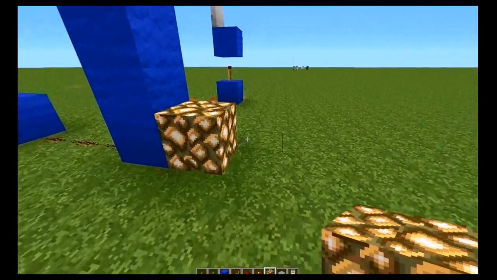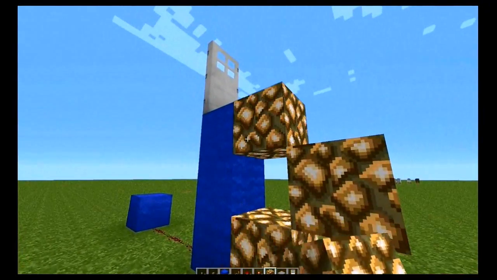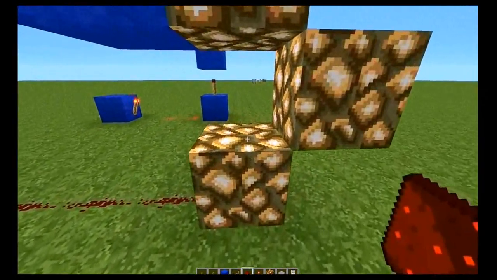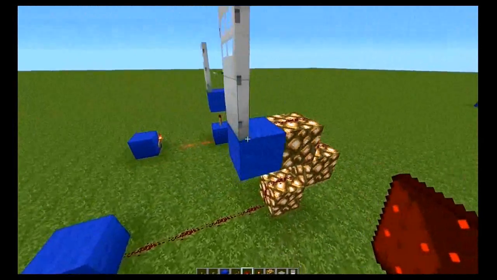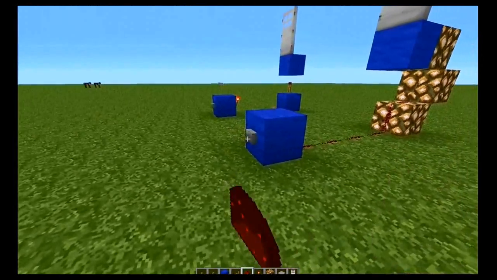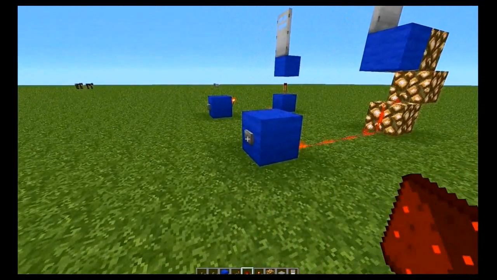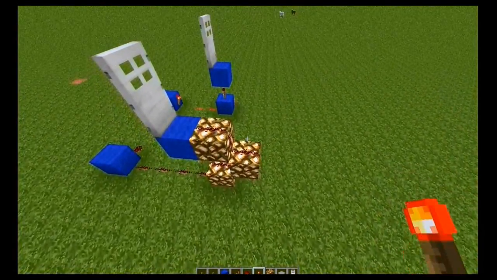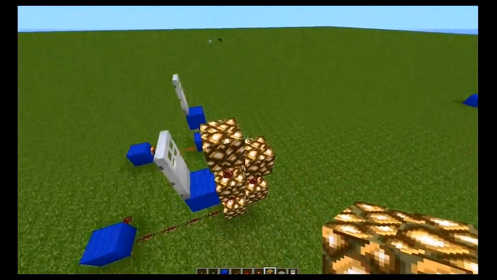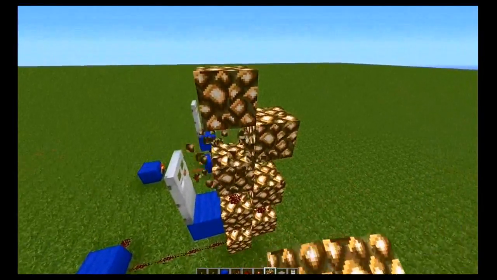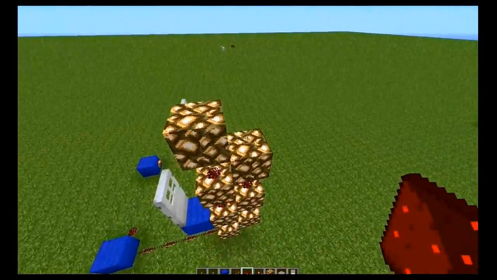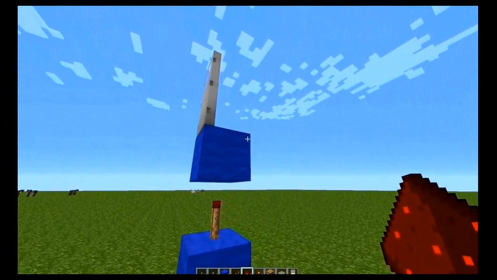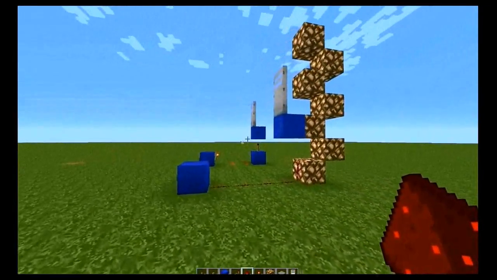Since 1.3, we can now use glowstone and some other transparent blocks, such as stone half slabs, to pass redstone currents up vertically, instantly. There is no limit to how high you can build this, provided you know enough about redstone to keep passing the signal higher and higher. Glowstone can be a little expensive in survival single player, so this is the method often preferred by many people in survival single player.